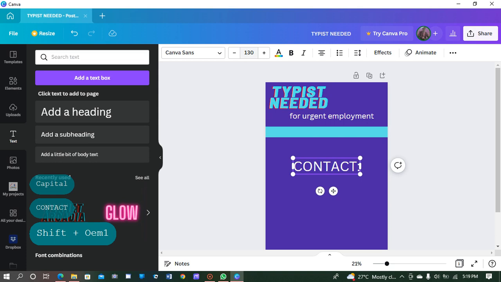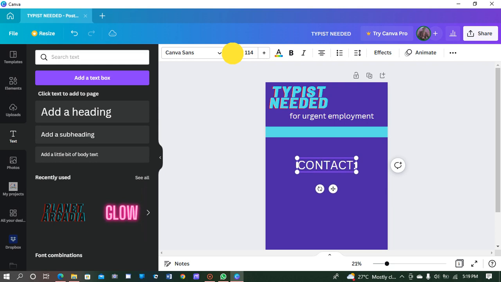So I can reduce the font size. Keep reducing it so that it can fit well inside the bar. So this way is enough. Come and hold it here and move it onto this bar.